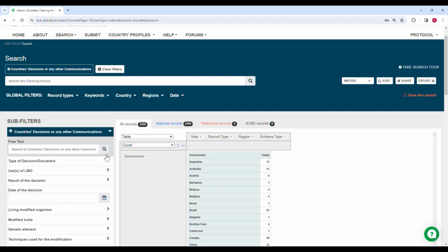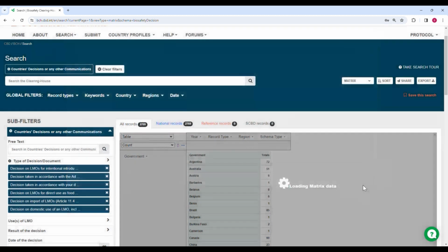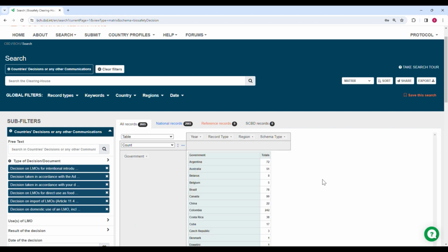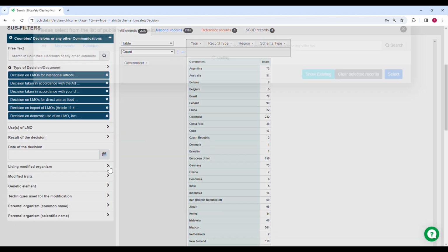I'm going to narrow my search even further by selecting subfilters. So I'm going to select two types of decisions: introduction to the environment and direct use as food or feed or for processing. I'm going to click on apply, and again the matrix generates new data. The view has been adjusted. I'm also going to select a specific LMO.